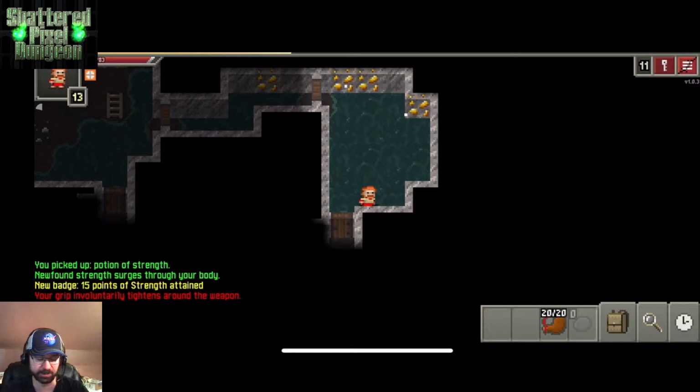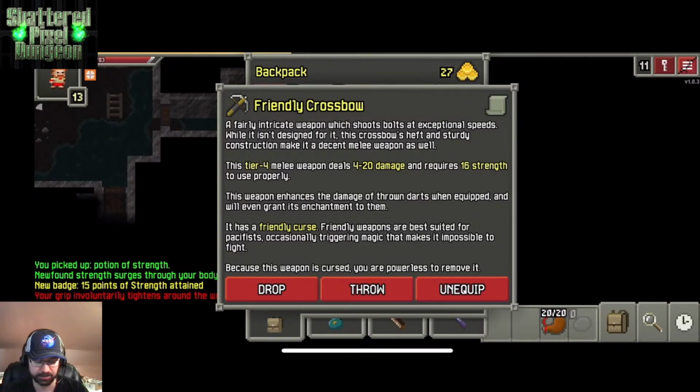Hopefully this is not cursed. Oh no, it's cursed. Crap. Okay. It's a friendly curse. Let's read the whole thing. Crossbow, a fairly intricate weapon which shoots bolts at exceptional speeds. While it isn't designed for it, the crossbow's heft and sturdy construction make it a decent melee weapon as well. This tier 4 melee weapon deals 4 to 20 damage and requires 16 strength to use properly. This weapon enhances the damage of thrown darts when equipped, so for some reason you shoot darts with it, and will even grant its enchantment to them. It has a friendly curse. Friendly weapons are best suited for pacifists, occasionally triggering magic that makes it impossible to fight. Because this weapon is cursed, you are powerless to remove it.